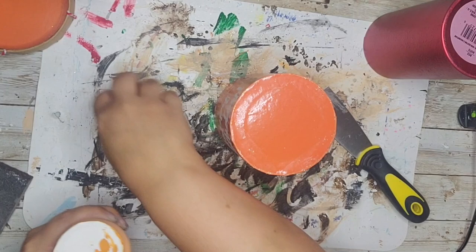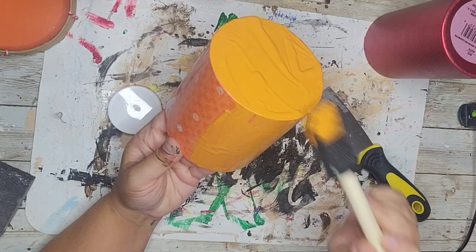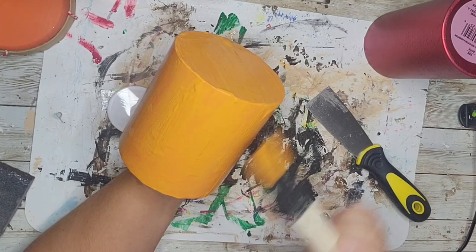Next, I'm gonna paint all three of these tubes with that pumpkin Waverly chalk paint. And I did do a few coats just to make sure that the writing on this one was completely covered, but you can get away with like 1.5 coats on the red ones.